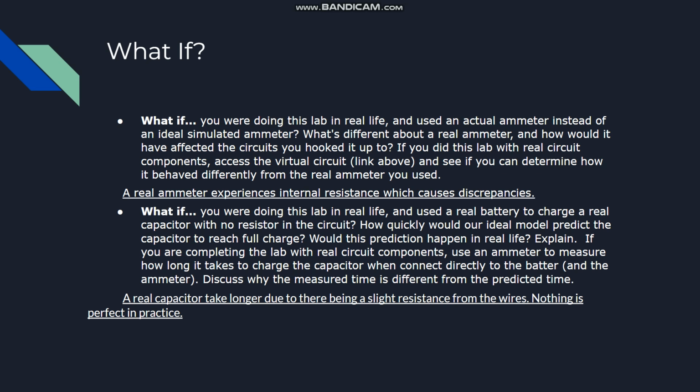So what if we're doing this lab in real life, which is kind of what we did. We used real batteries and charged real capacitors. How quickly would the ideal model predict the capacitors to reach full charge? A real capacitor would take longer, kind of like we were mentioning before. There is a slight resistance in the wires. So even though the wires are conductive and electrons are supposed to move freely, not everything in the world is perfect. Because there are slight discrepancies, it's not going to give us a 100% accurate reading.